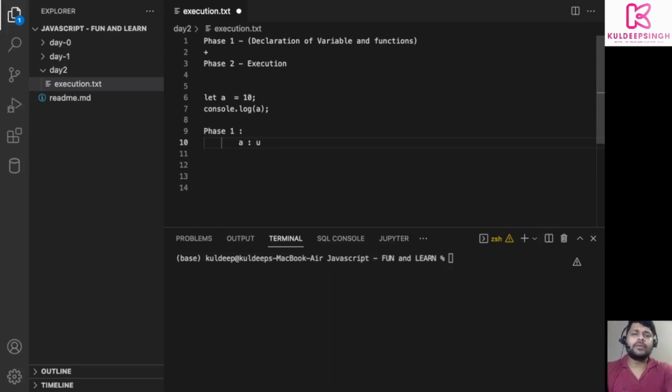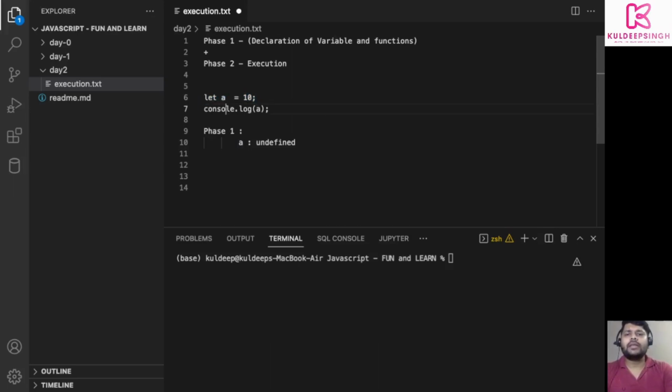So what I expect from this variable is undefined. Remember this very clearly. Variable a, you are undefined, and phase 1, step number 1 is completed. But friends, the variable a is also getting a value assigned to it. The assignment of the value 10 to variable a is written in the same line. But remember, right now we are in phase 1. Phase 1 says never do anything except declaration. So phase 1 is just going to declare this variable let a.